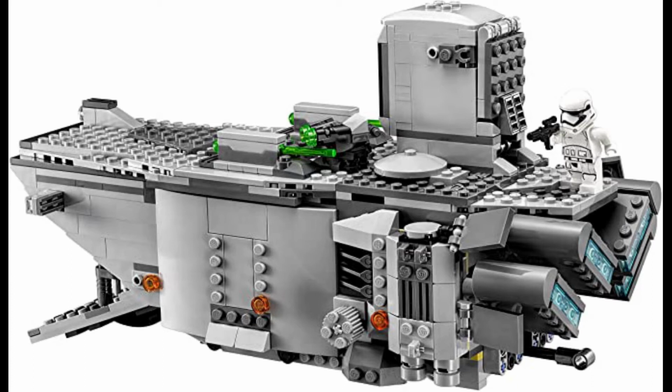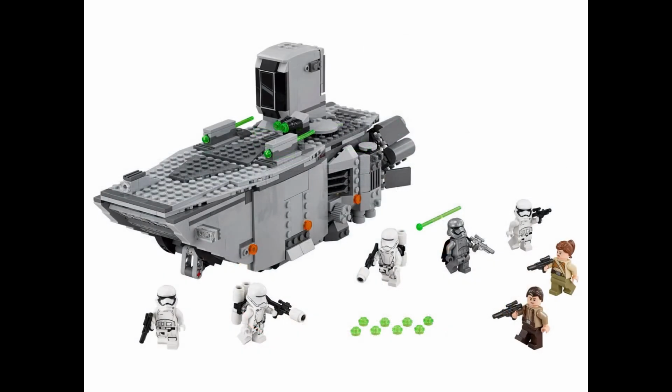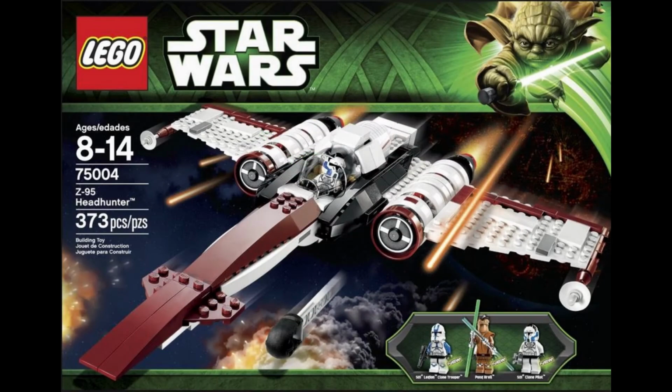But it's such a cool ship because you get the 2 Flame Troopers, plus you get the 2 First Order Stormtroopers, and they're just really cool and they fit in the ship really well, and it's a nice way to transport things around. Obviously, I'd have liked it if it was a bit bigger. You can only fit 4 minifigures in there, or 6 if you squish them up, but it's still super cool and I love it so much. It's one of my favourite ships, and I wanted it for years before I got it. And if they re-release it, I'd like them to do it slightly bigger, but I still think it's such a good build.